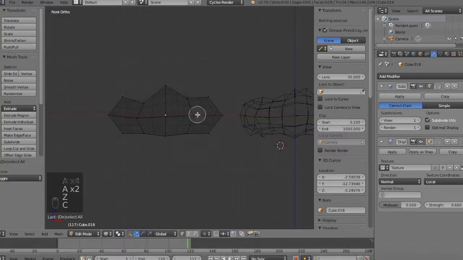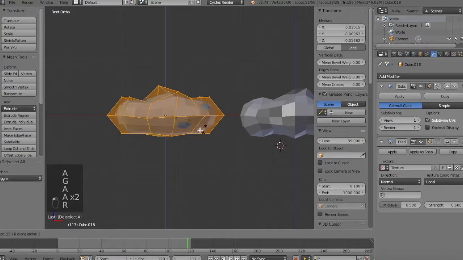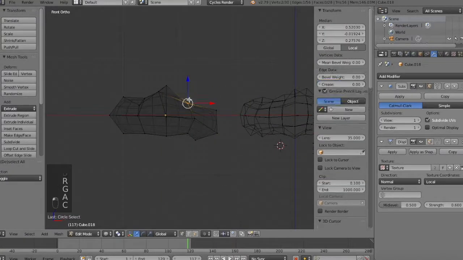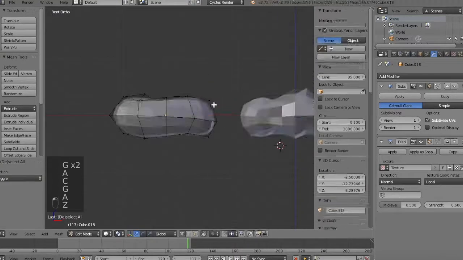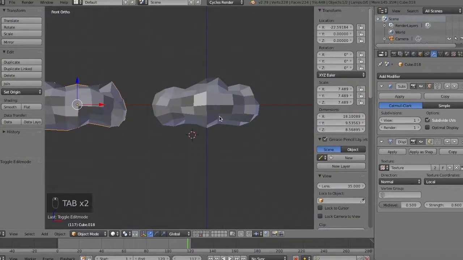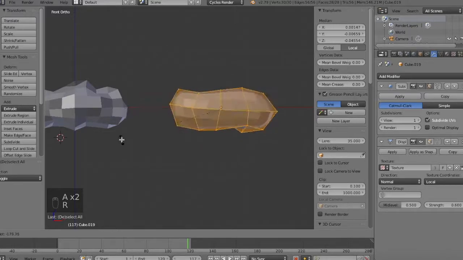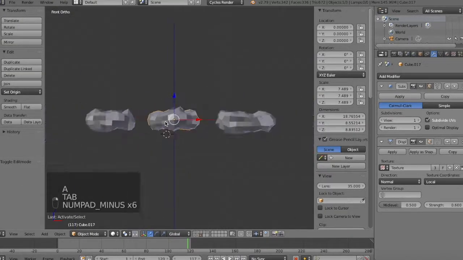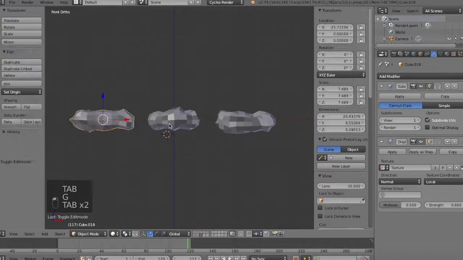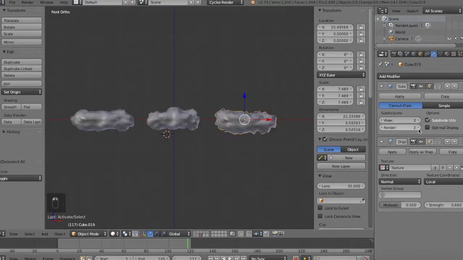Then we're going to duplicate the cloud and tweak it a little bit, adding some variation with vertex modeling in edit mode. We're going to do this another time for a total of 3 clouds, and just add some more variation, change around some vertexes and edges, switch up the scale a little, and add some more distortion.